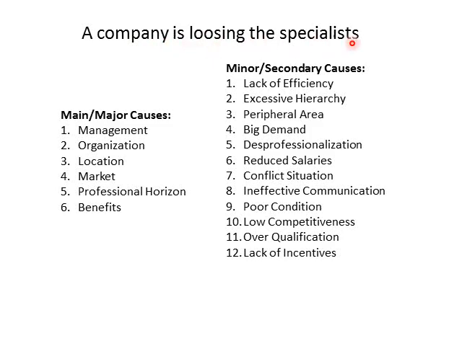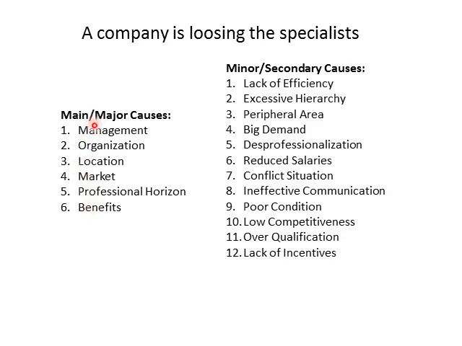on a regular basis. The major causes, maybe there are six, which are: maybe the management is not good, or the organization as a whole is not favorable, or the location of the company is so poor, maybe the market demand is totally changed, or the professional horizon is the cause that is affecting the job of this specialist, or maybe they are not giving favorable benefits to the specialist. That's why they are gone. These are the main or major causes that can be easily identified.